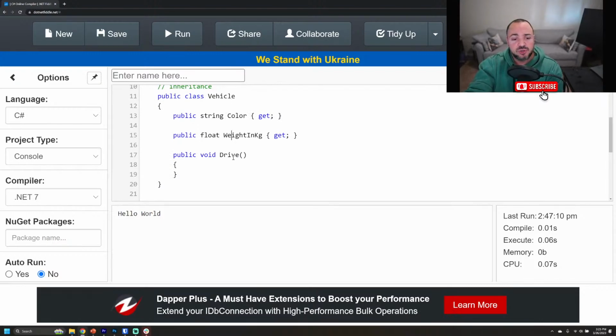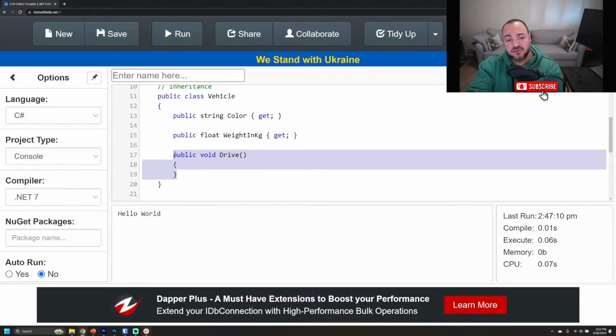Okay, so every vehicle should be able to drive, but because I put this method drive right in the ancestor class vehicle, it now requires me to be able to say how it drives. Well, in the ancestor class vehicle, I actually have no concept of what we even have to work with here.